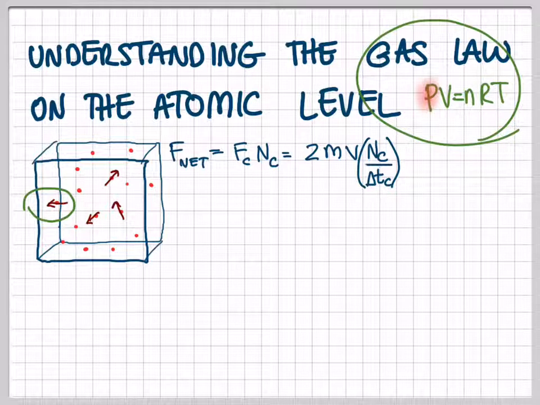We'll find out that by developing this equation a little bit more, we can come up with a microscopic explanation of what the macroscopic idea of temperature means. And that's what we'll start with right now. We'll begin by looking at this number right here, which is the number of collisions. We left this number undefined in our previous equation, and we're going to define it more directly right now.